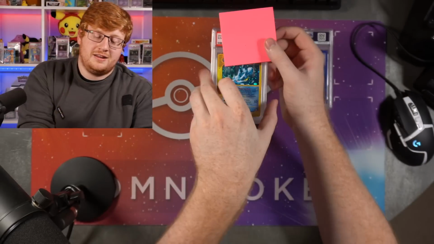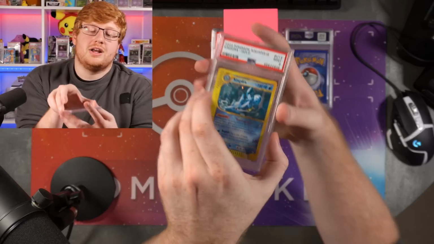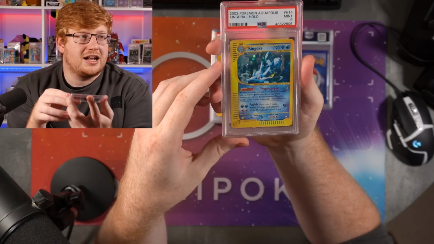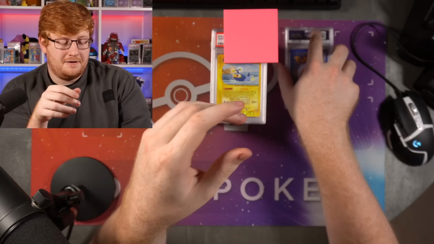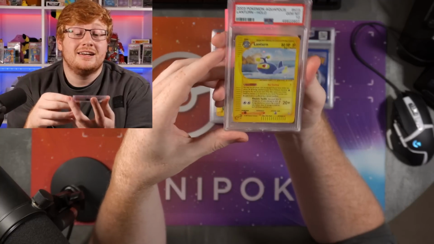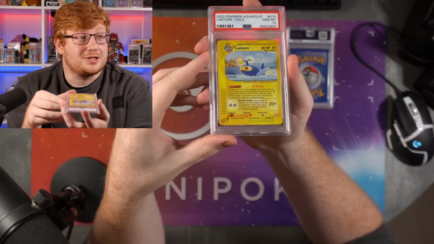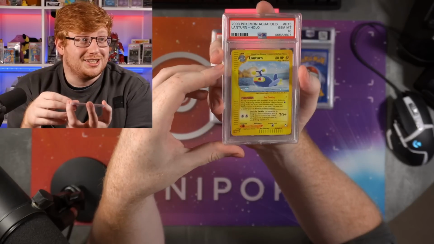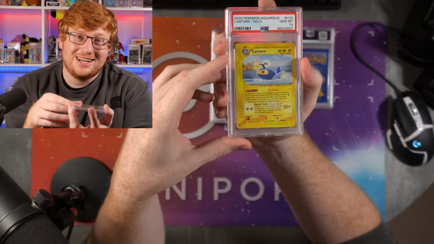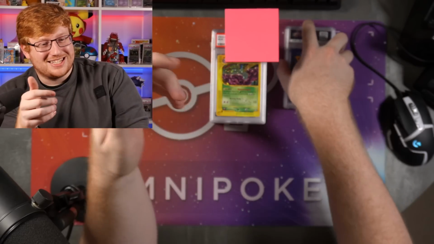dreams out there. We've got the mint 9 grade on the Kingdra from Aquapolis. One of the better regular holos I think from the set. We have a Lantern that gets the Gem Mint 10 grade. That's pretty sweet. I think I've seen a Gem Mint 10 Lantern on eBay for the last like 4 years and I've debated buying it over and over and over again, but my one was a 10 the whole time.